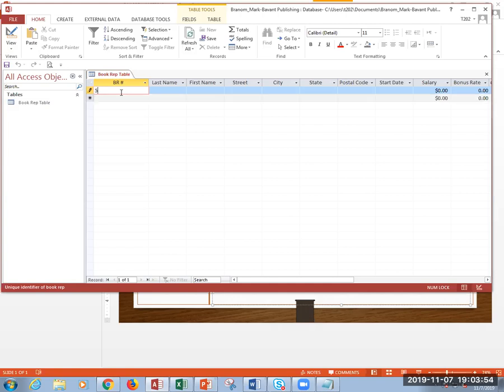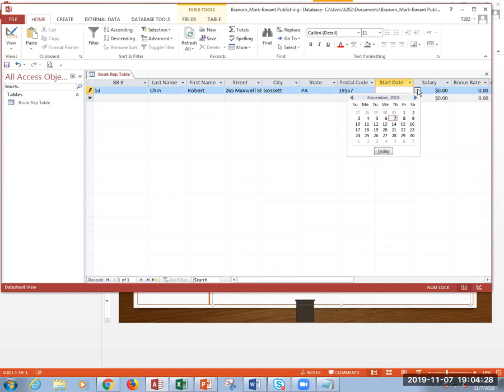All right, so the records, the first record, this is on page 20, we want to put in record 53. And record 53 is Robert Chin. So we do Chin and Robert, at 265 Maxwell, in Gossett, Pennsylvania, 19157, and his start date is 6/1/2013.